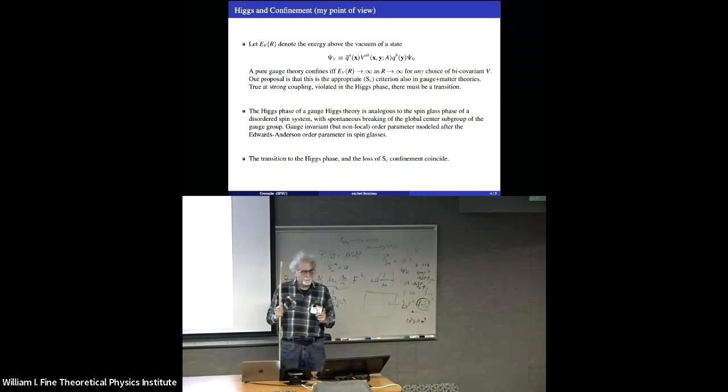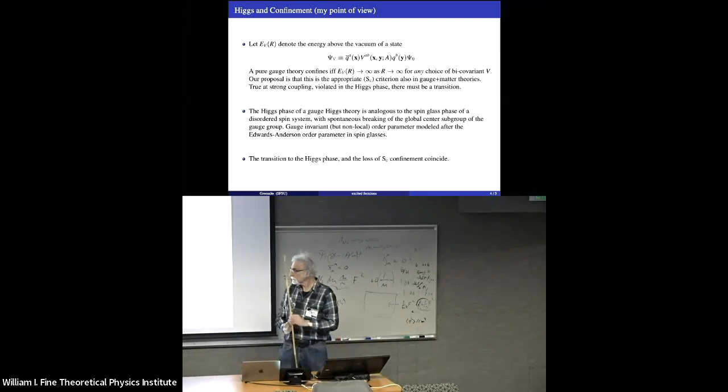Also, in electrodynamics, if you made it a line operator and you pulled it apart, the energy would go up linearly. So it's going to be like that. So that's why it's rather crucial to make these statements about every single V. No, if you made a state like this, it would instantly decay into mesons. But that doesn't matter. The point is, these are states in Hilbert space. The fact that they would behave like this, with energy above the vacuum, of course, yes.